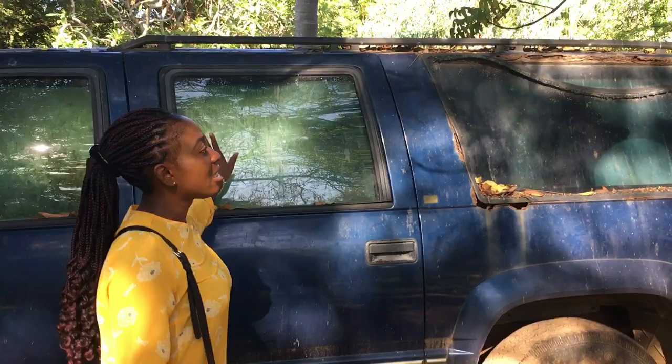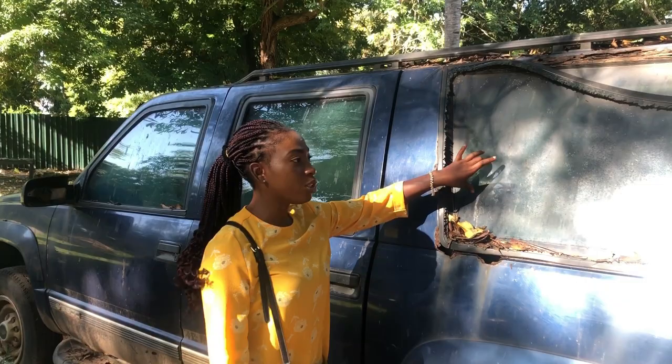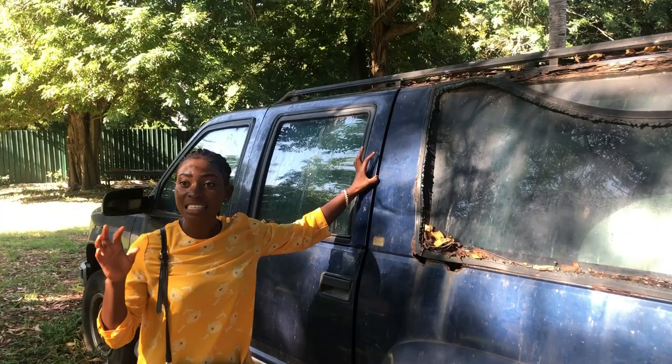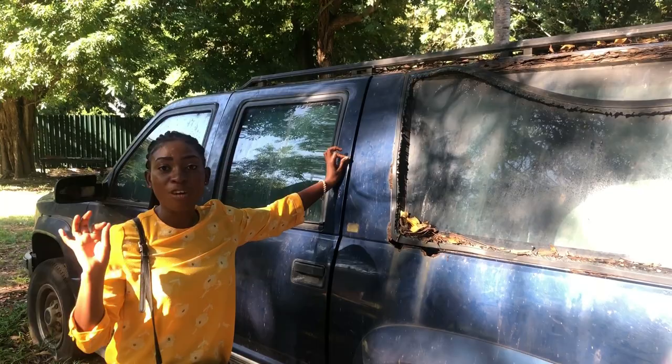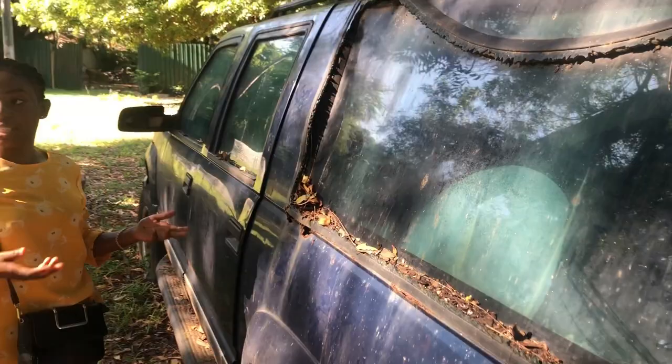Matilda, tell us about this bulletproof car we have here. Okay, so as Mr. Sam told us already, the American President Clinton brought this car as a gift to the late ex-president Jerry John Rawlings, and it's a bulletproof car. So as we see, it's a double window. So according to history, or according to what Mr. Sam has told us, Jerry John Rawlings used this car for some time. And as we know, coups used to happen in the 1970s a lot. So then in one of the events, a gun was shot through this, and that's how come this side of the car window is broken. But it's a very strong car, heavy, and I'm sure it can move if it's well fixed today.